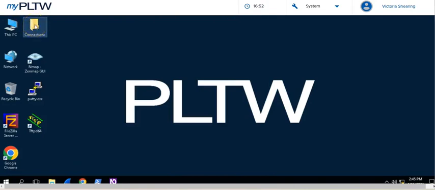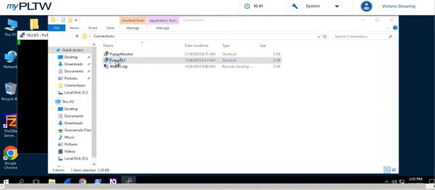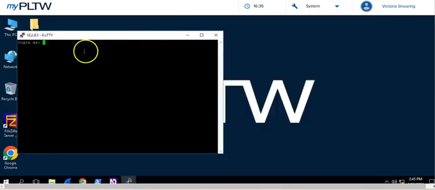So to do the firewall, go to POM PLC. From connections, we're going to open up POM PLC, and we're going to set up our rules there. We've done that before, so let's go ahead and do that. For POM PLC, we're using vagrant.